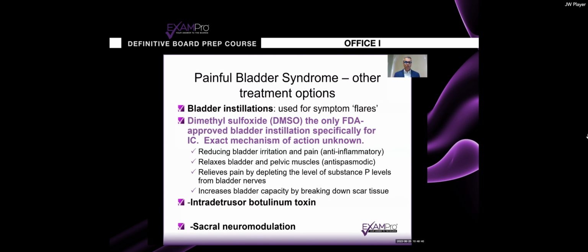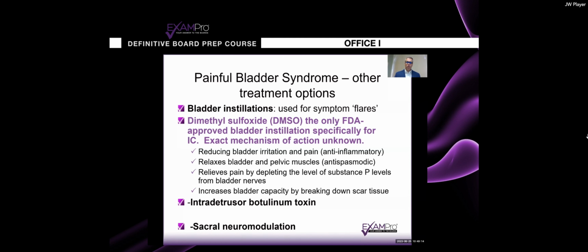Now, am I expecting you to tell the examiners that you would do intradetrusor Botox? No. I want you to be aware of what some of the more advanced treatments would be, not necessarily how to provide them, but be aware of what they would be, because if you said at some point, I would refer this patient to urogyne or urology, it is a reasonable question that the examiner might ask you, well, why are you referring them? What's the benefit of that? You could say, well, I don't have experience with it, but I know there are a couple of other treatments that could help, and you could mention these. So that's the bottom line.